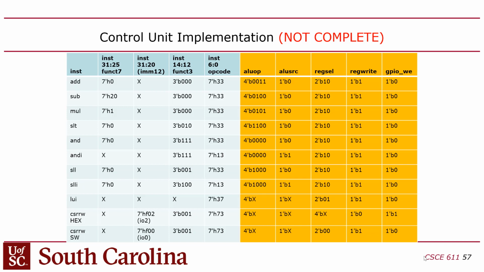This is the full control unit from the previous three examples, but obviously this is not the full set of instructions. There are 22 instructions, and this is less than 22 rows in this table. So this is just a starting point. But there's enough information in these slides to actually build a functional RISC processor with these instructions. Once you have the code that I've got in the slides, all that's left is to add additional rows to this table to get the rest of the instructions done.